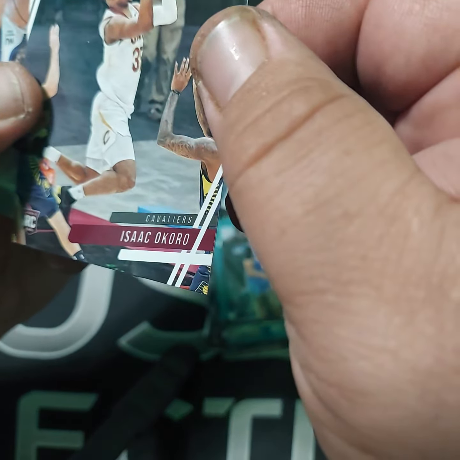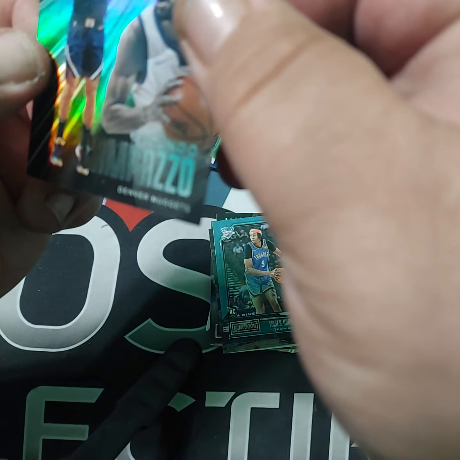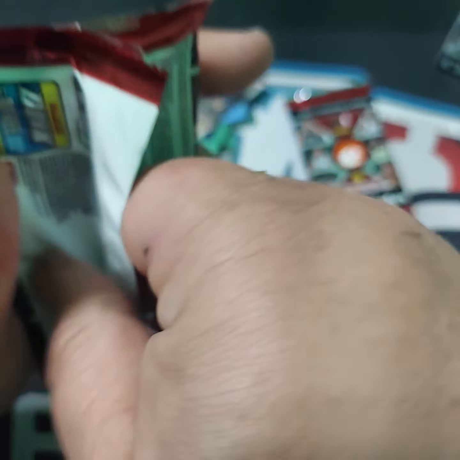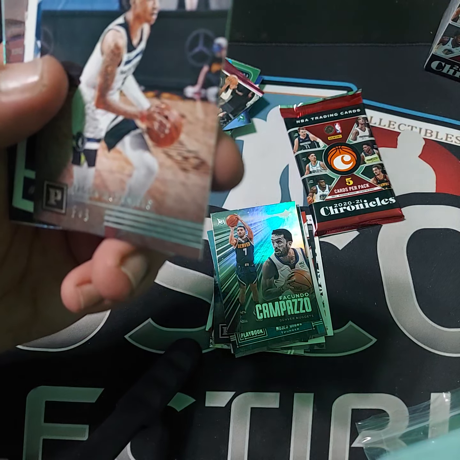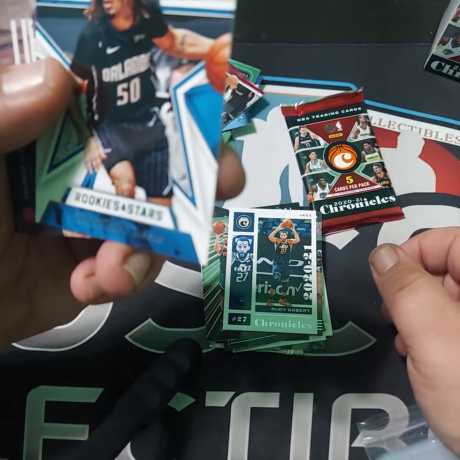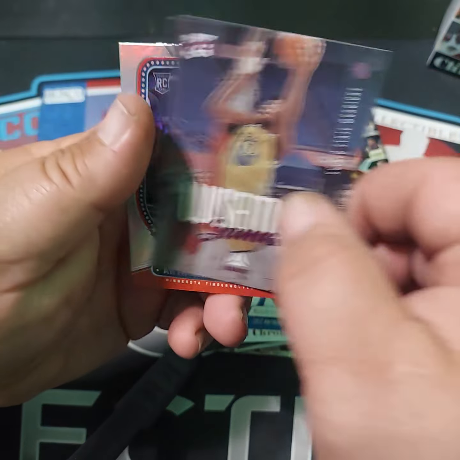RJ Hampton. This is a pink. Isaac Okoro again, pink. And yeah, I don't know. Kimba Zoe. Something like that. Nice, get an autograph. Jaden McDaniels. Rudy Gobert. Cole Anthony. James Wiseman, pink. Good. Anthony Edwards, Marquee. That's a nice one.